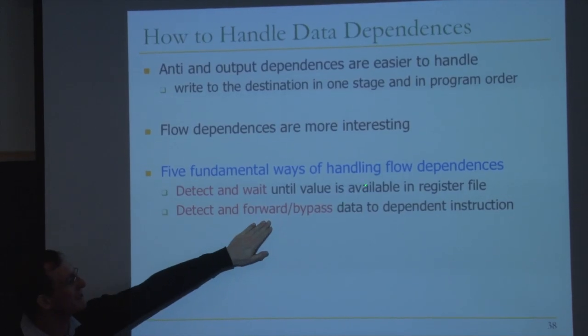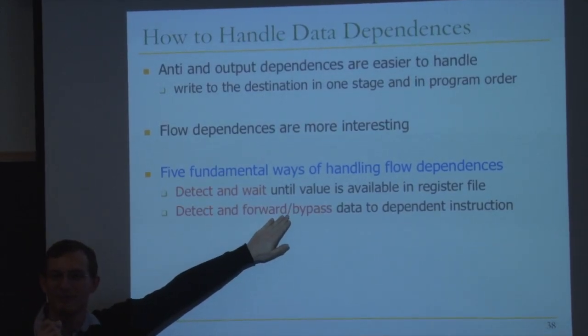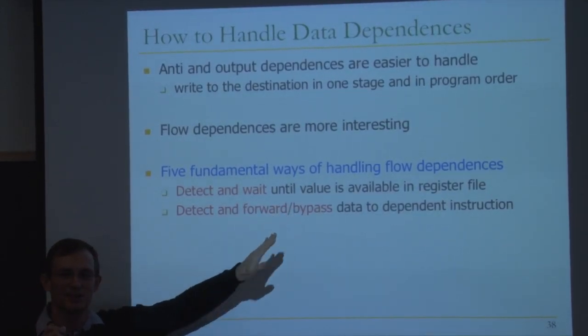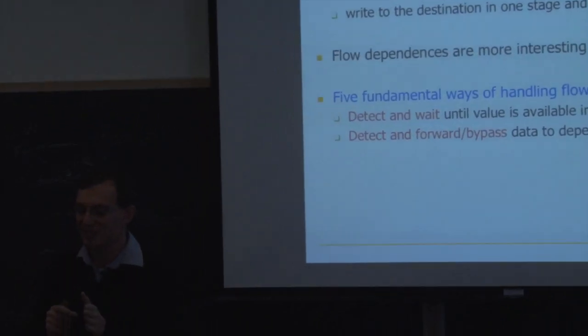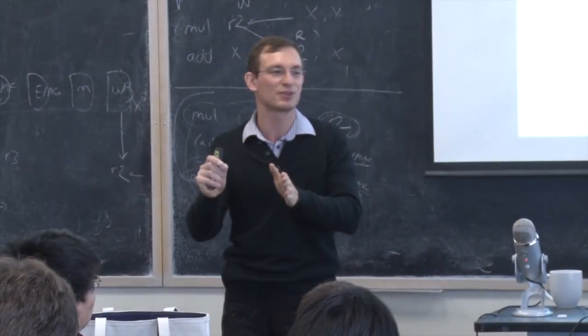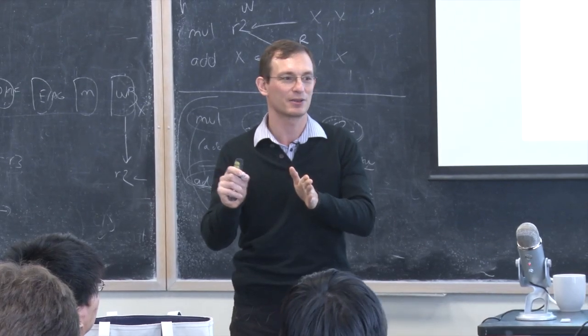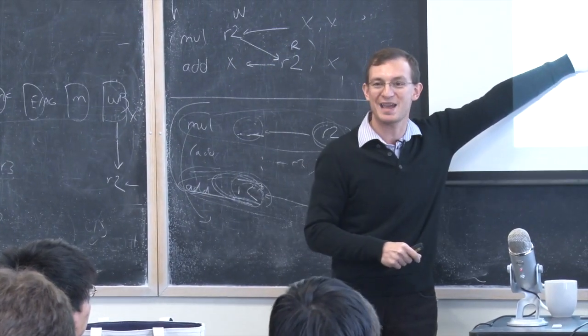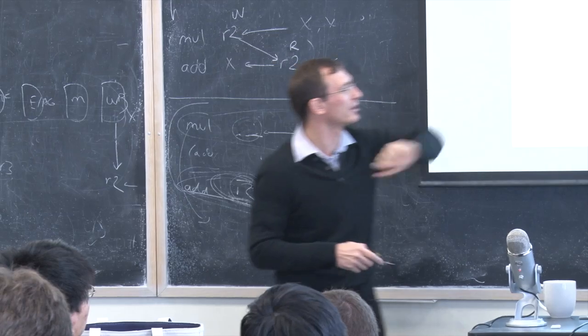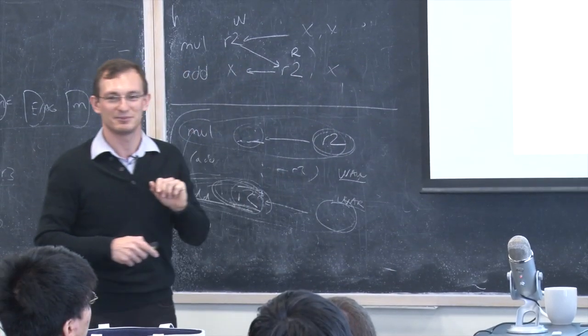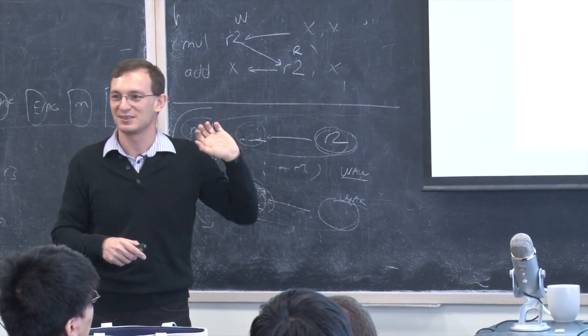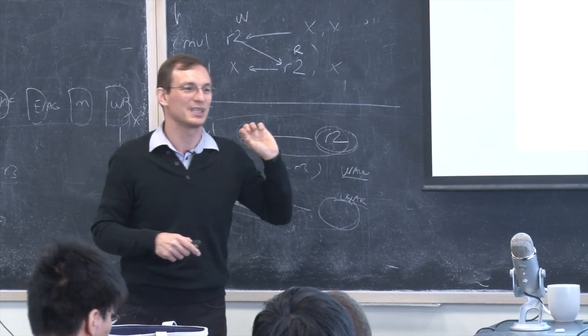So you don't need to wait until the value becomes available in the register file. For example, if you have an ALU operation, you only need to wait until the value can come to the input of the ALU. Right? So we're going to provide bypass or forwarding paths to enable this. We're going to look at that. This makes sense, right? Wait no longer than you really need to wait.